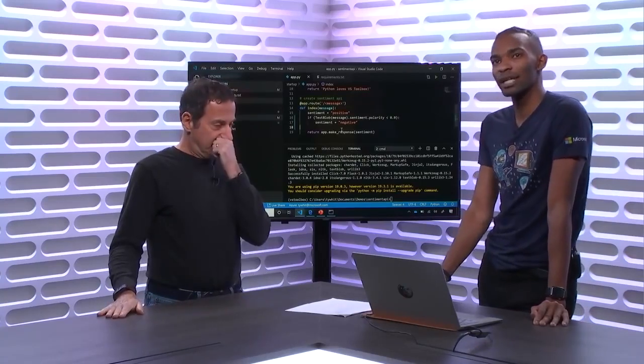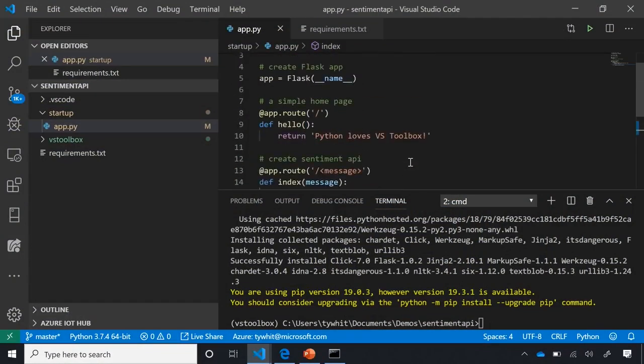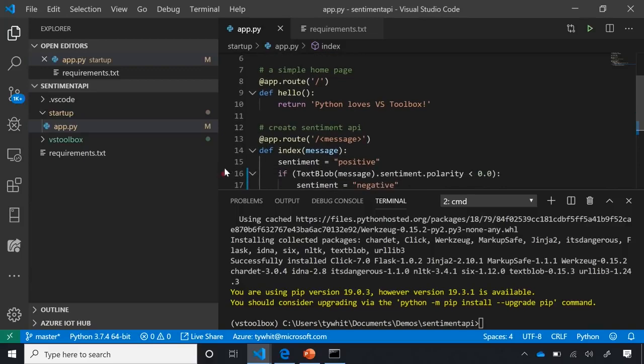Cool. So we reassign that sentiment as negative, and then I'm going to return that sentiment on the web application page, which you'll see in a second. So cool. Let's run the application. I'm going to run it using the debugger, actually, because there are a couple of things I want to talk about. So let's set a breakpoint on line 15. Notice that I clicked to the left of the line number, which is called the gutter. For those of you who are used to debugging, it's going to be the same kind of feel. For those who aren't, fear not. It's super easy to get started with the debugger.